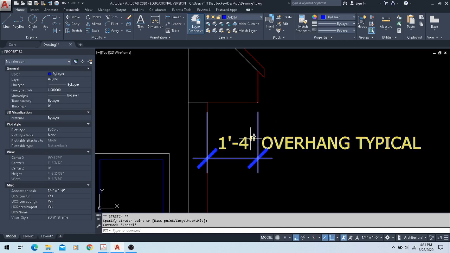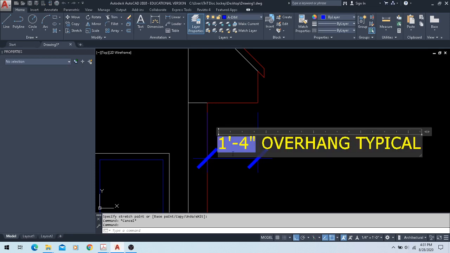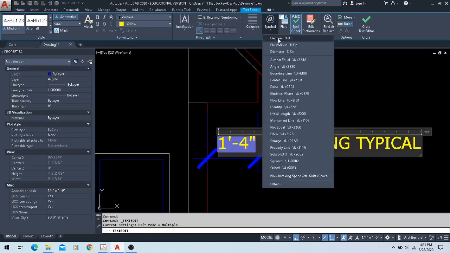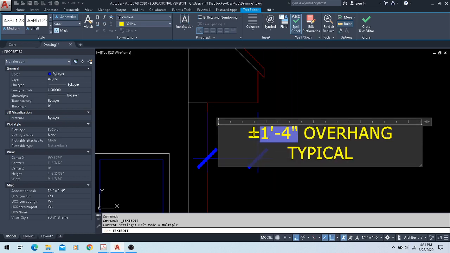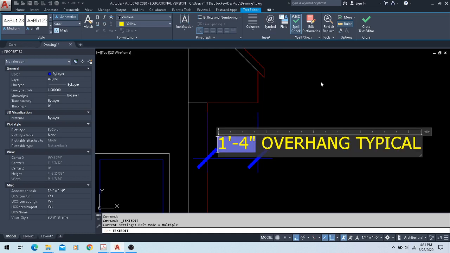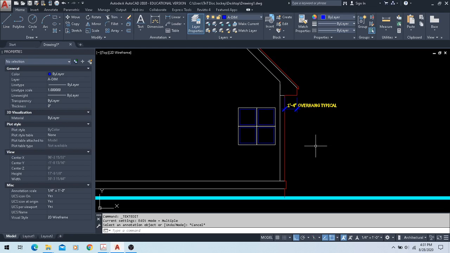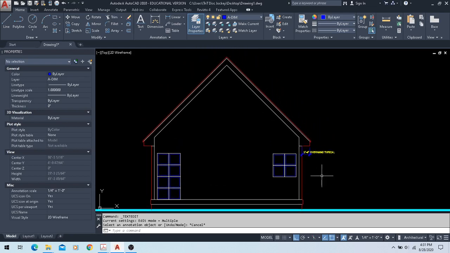Now the other nice thing about overriding text is when you're doing an existing building where you're saying it's going to be plus or minus a value because you don't know what it is. So you're just saying that it's a known value and it possibly is correct. You know, you're giving that wiggle room to draw within. So I will leave this here.